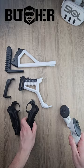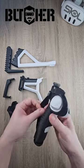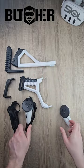Firstly, put on the grips. Start by inserting the controller into the upper slot, then snap it inside using special clasps, securing it firmly.